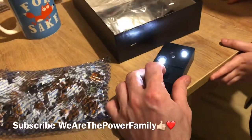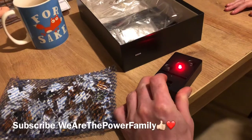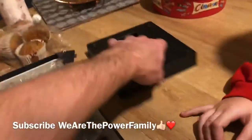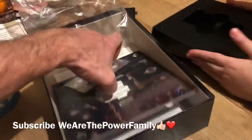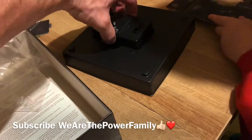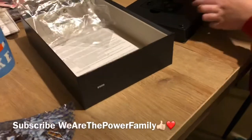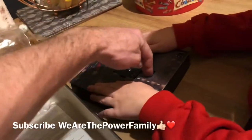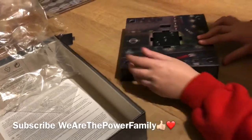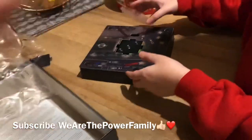I put the batteries in. There's off, and then one side goes white, the other side goes red. It'll be interesting. Now we're going to make the base. This thing has to go in first — there's only one way it can go in. Other way, because the wee switch needs to go there. That's it in now. And that's the base. Oh no, we forgot to do the clips!